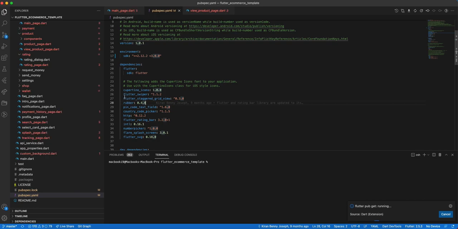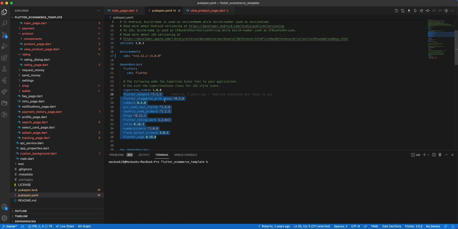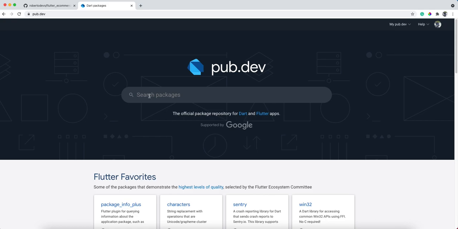Then the next step is to migrate our different packages to support null safety. For that, I will go to pub.dev. We're going to go one by one to the corresponding null safety version.